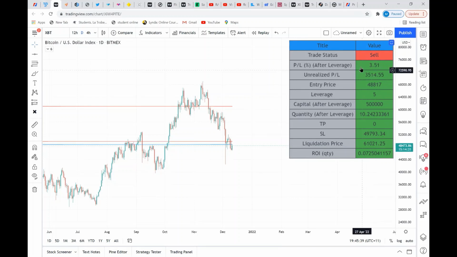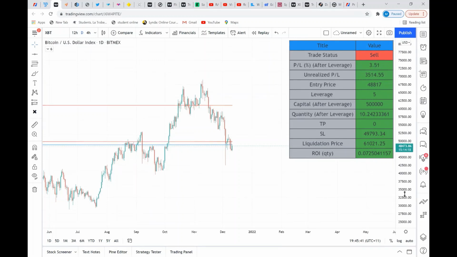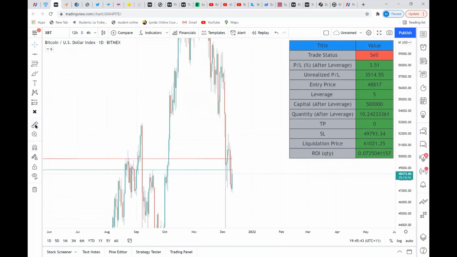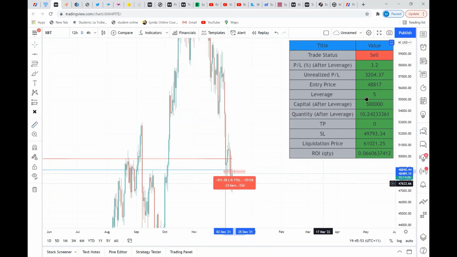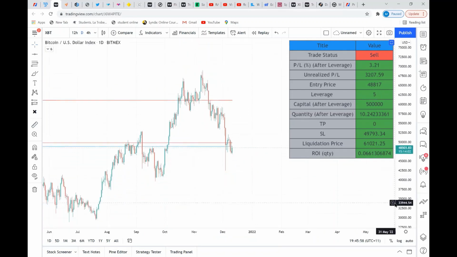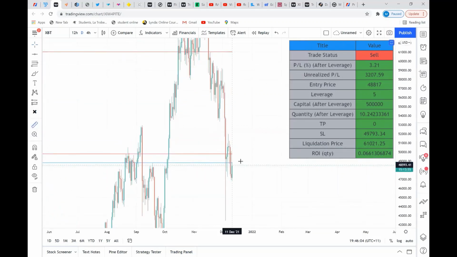So it says that we're in a positive 3.51% on this trade. The beauty of float is that that's the distance from the blue line entered to here. Now you'll notice that it's only 0.77 in this trade, but you times that by 5 to get to 3.2. That's what float is. It's a calculator. It calculates all those leverage positions for you. The same goes for your stop loss and liquidation point.